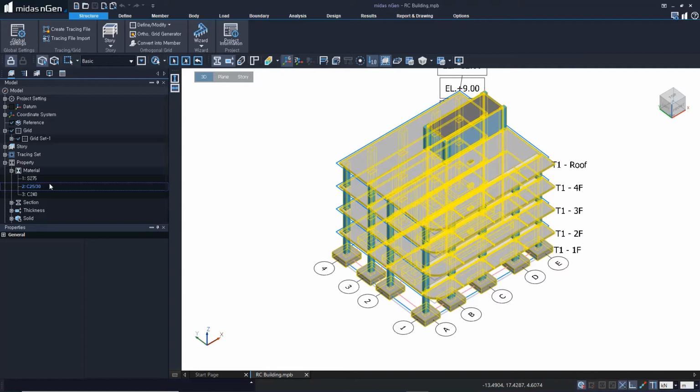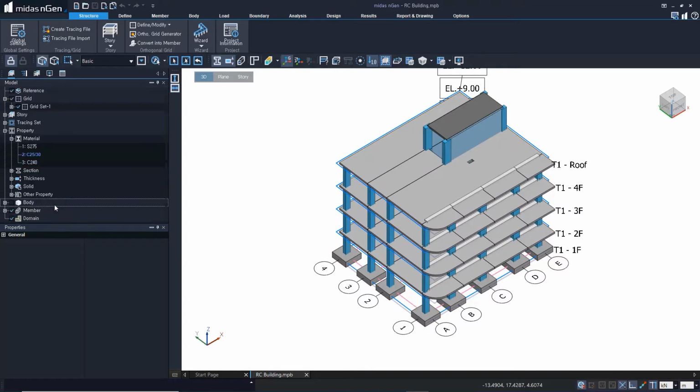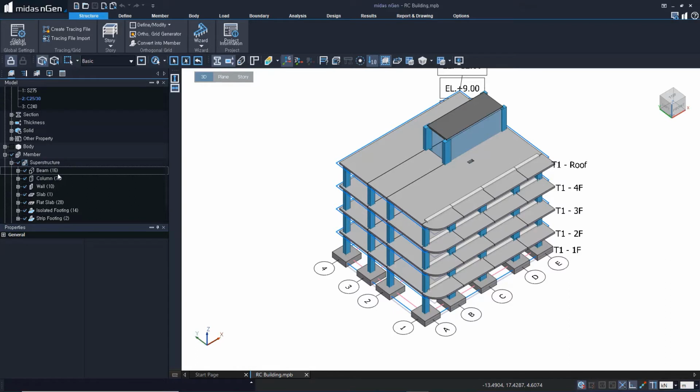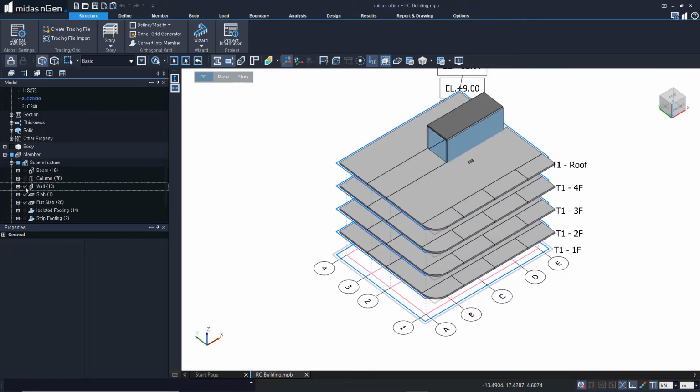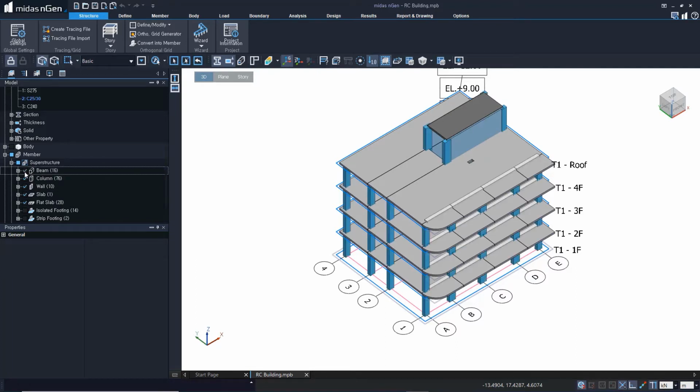25 megapascal was used for concrete compression strength. In terms of used members, beam, column, wall, slab, and flat slab are used in the upper structure, and there are isolated footings and strip footings at the substructure.